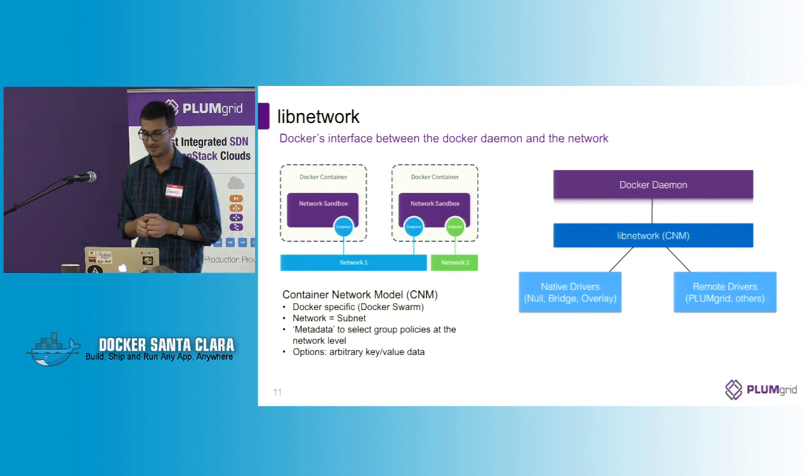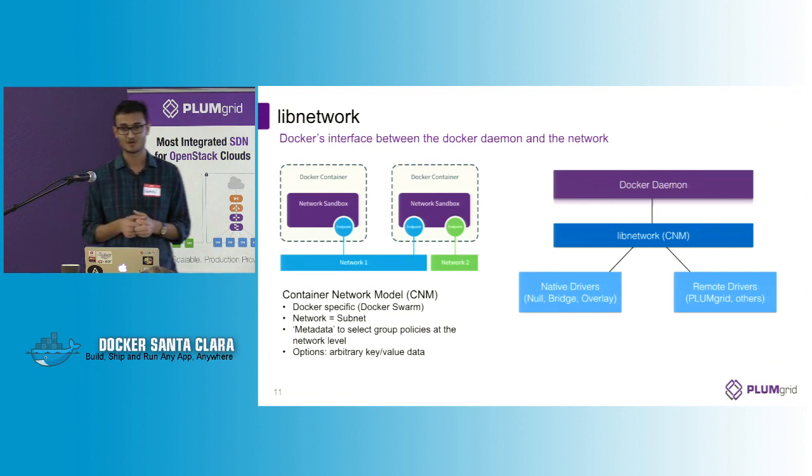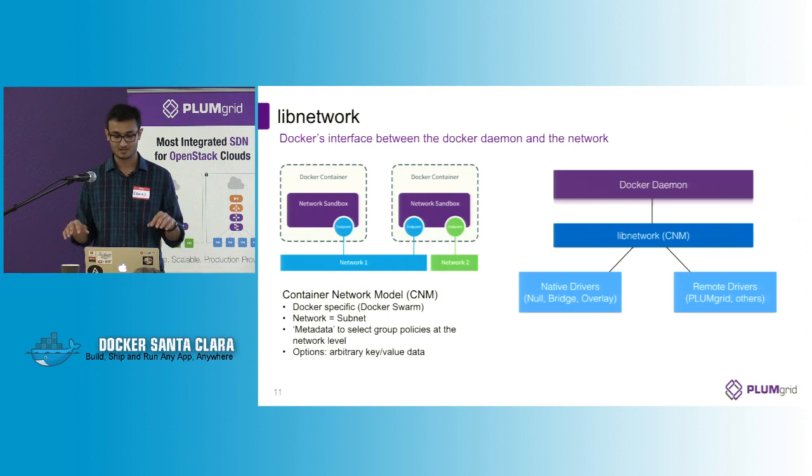And the good thing about libnetwork is that you can pass arbitrary key-value options to the backend, so that you can define your own metadata. For example, if you want to implement policies or multi-tenancy or something else based on how you implement networking, libnetwork allows you to pass that information along so that you can make it really more useful. Because capabilities are kept simple, however, advanced features can be passed along.